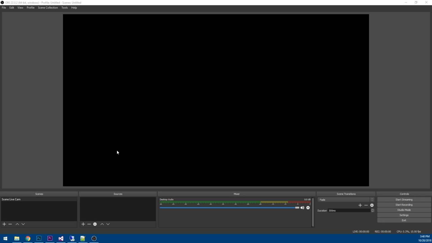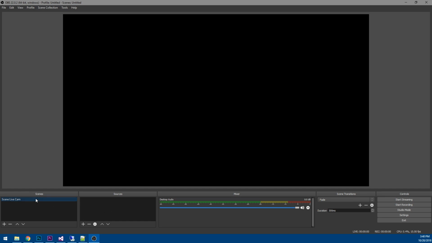So, the basics of using OBS work like this. It supports multiple scenes. So if you were a broadcaster and you had multiple cameras set up in multiple rooms or multiple sets, you can switch between scenes really easily. We're not going to mess with any of that. We're just going to have a single scene called live cam. It defaults to having a single scene here. If you need to create a scene, you just hit the plus button right there.